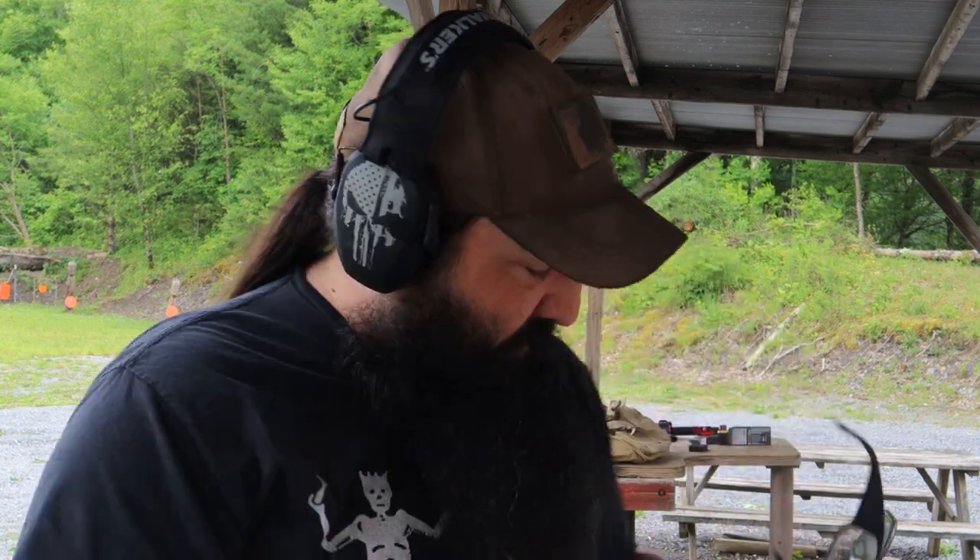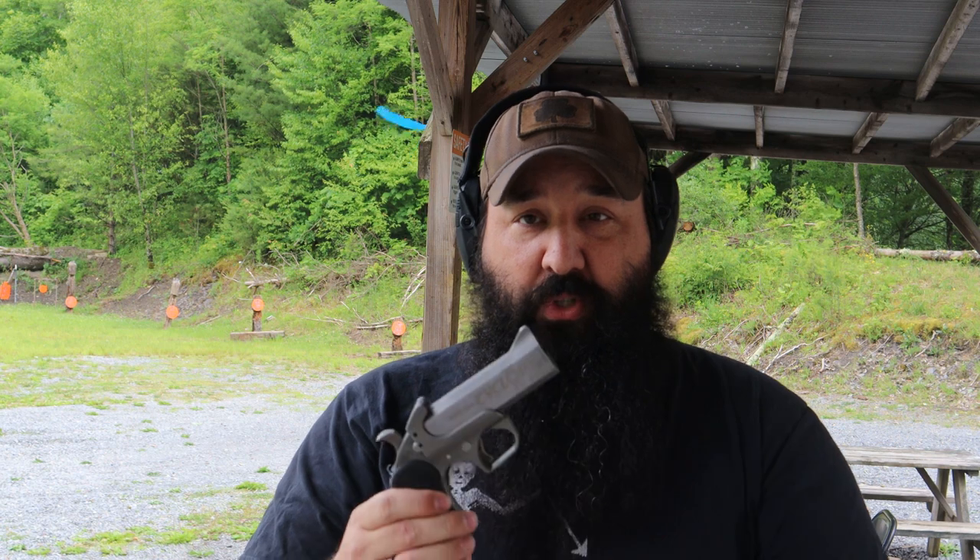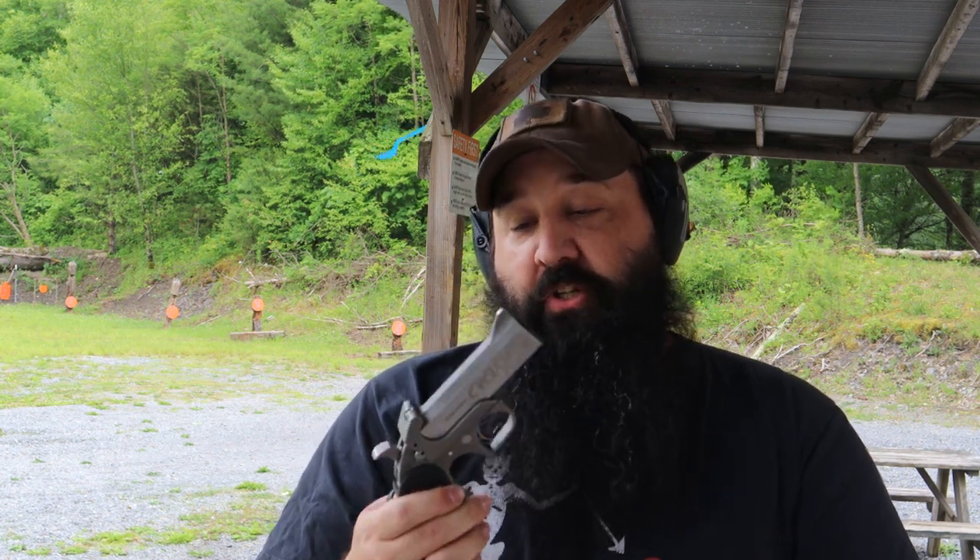For all the ones that say I wimped out on that Smith & Wesson 357 or whatnot — try one of these. Tell me it doesn't hurt. Call me a liar. Ladies and gentlemen, this is the Bond Arms Cyclops. I'm not going to go into the features and everything. If you're somebody that wants a 45-70 Derringer, if you're a masochist like that, you'll enjoy this — if you don't like your hands very much. Otherwise it's a really cool novelty. You could carry this, and even if you miss, you're going to be deaf and blind, they're going to be deaf and blind, everybody's going to be deaf and blind — and they might be dead if you hit them.